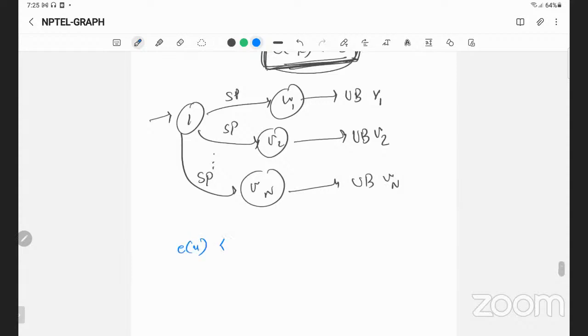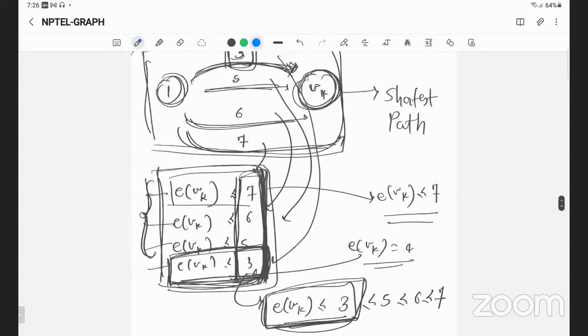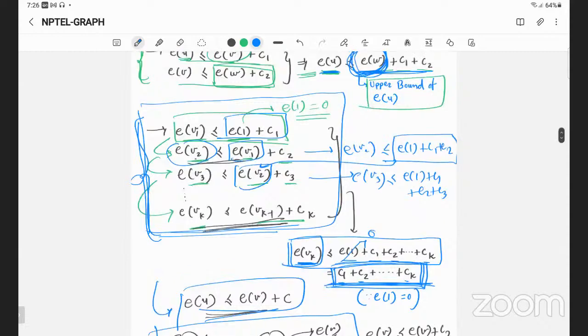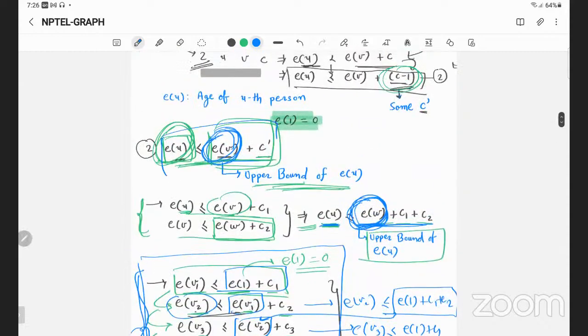All the inequalities which are in this form, we got this is less than or equals to. So by combining all these types of inequalities, we built up a graph. Then we took the first vertex 1 and found the shortest path from 1 to all of the vertices, and those costs give me the tightest upper bound for all of those vertices, right? Now, this is what we talked about for this type of inequalities.